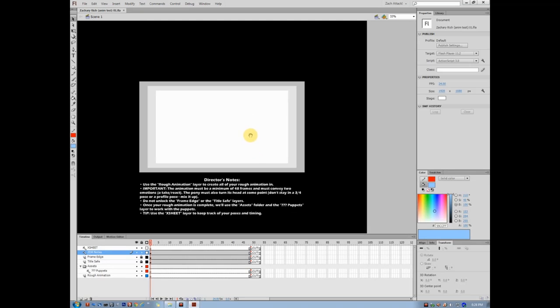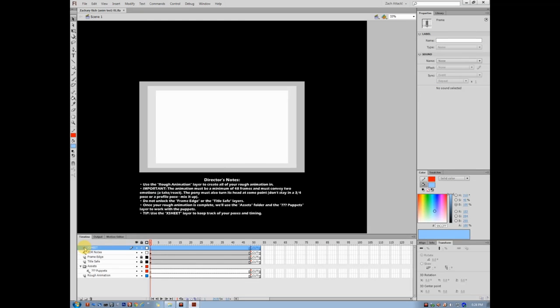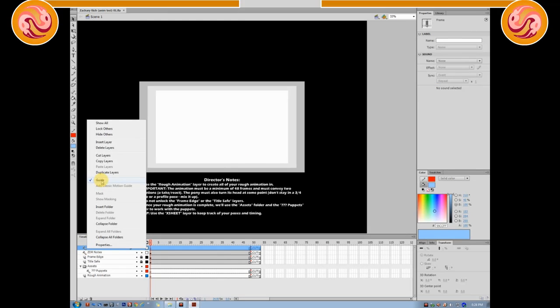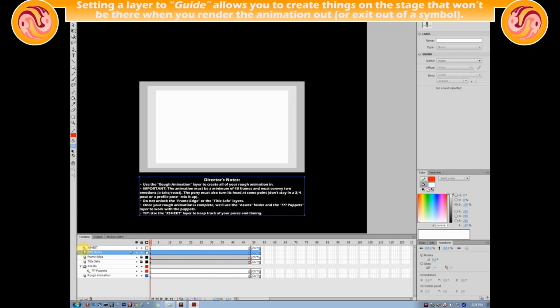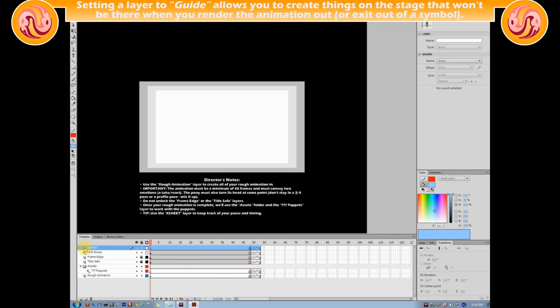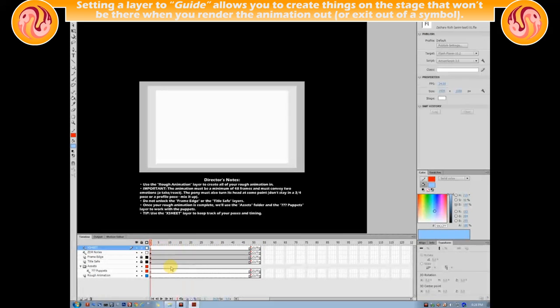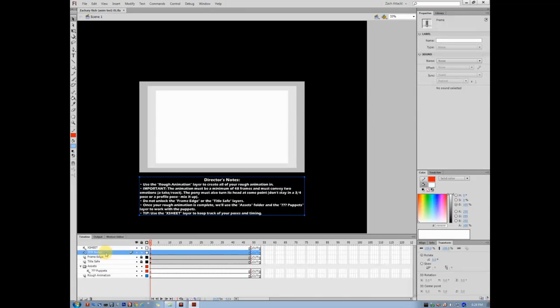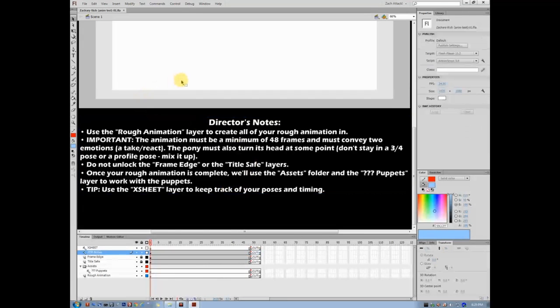So we have a file here where it looks like we've got a layer that's set to guide. See that? And you can tell when a layer is set to guide by the little T-square icon that's right next to the layer name. Set to guide, and it looks like it just says Xsheet. There's nothing on it, so we'll worry about that later. Then there's a layer called Zdr Notes. Well, that stands for my name, Zachary Daniel Rich, and those are all the director's notes that I've given to you guys for this shot. What are those notes? Let's read those notes after we go through these layers.